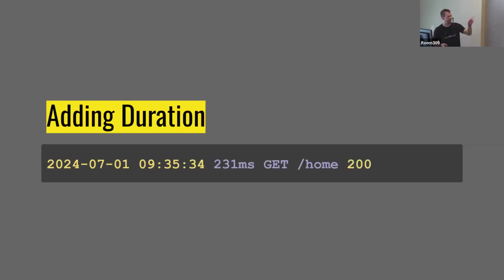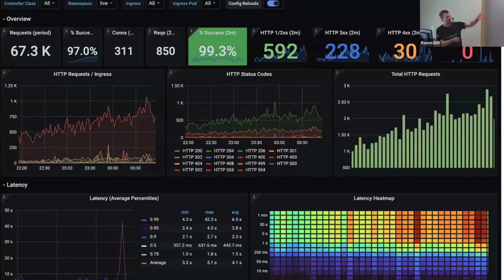It is missing one important thing, right? Let's add duration. That's a really important thing. So, okay, let's enrich our logs. Let's make sure we add the duration of the request. And then all of a sudden, we can build this, right? We have our RED metrics, request, errors, duration, our golden signals, as Google calls them, where you also bring in the resource utilization of the underlying infrastructure. So we could build this entire dashboard just from counting the things that are happening inside those request log messages. It's a really, really powerful little bundle of data.